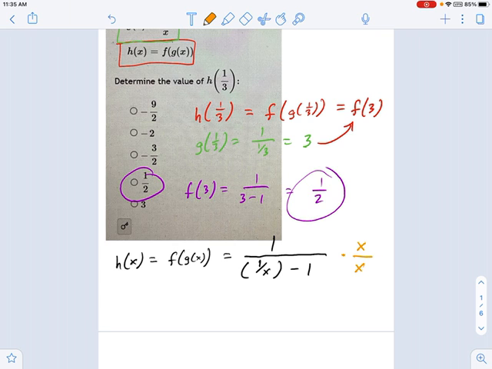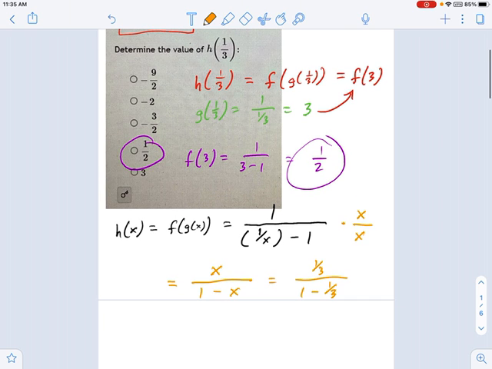Okay, this is using a crazy one. I'm not changing the value, right? I'm just changing what it looks like. And that turns this into x divided by 1 minus x. Okay, that's not so bad. And then in place of that x, you can plug in 1/3. So what that would look like is this. You'd say, okay, this is equal to 1/3 divided by 1 minus 1/3, which is 1/3 divided by 2/3, and keep, flip, change. That'll get you right back to 1/2 again.